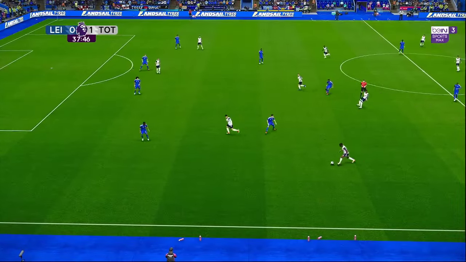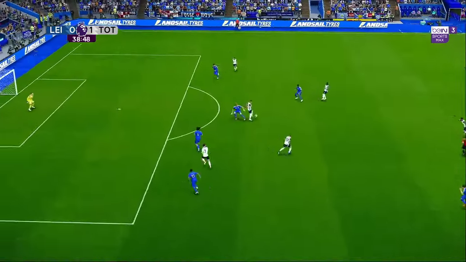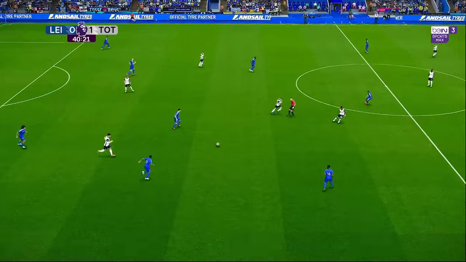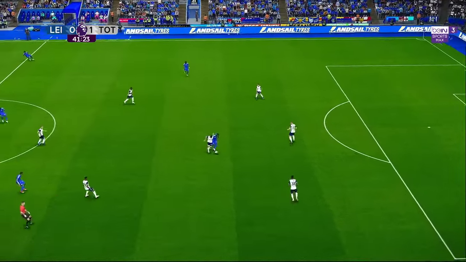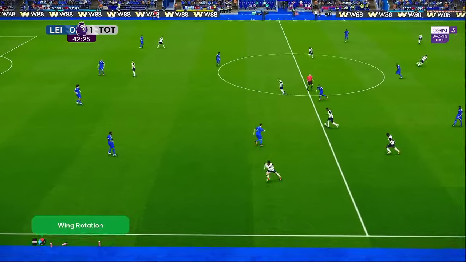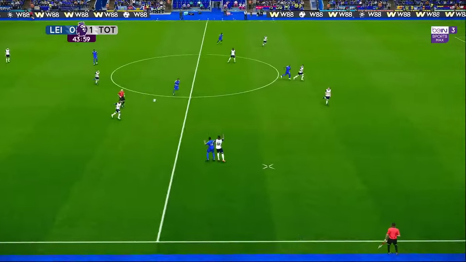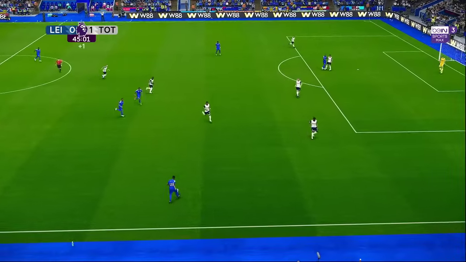And it's Son Heung-min. Gets his pass away. Ward catches it safely. Ricardo Pereira. Passing is crisp and sharp. He's had it taken off him. Son Heung-min. Madison has created one goal already. Looking for options for movement. Played out to the right. Played back in.